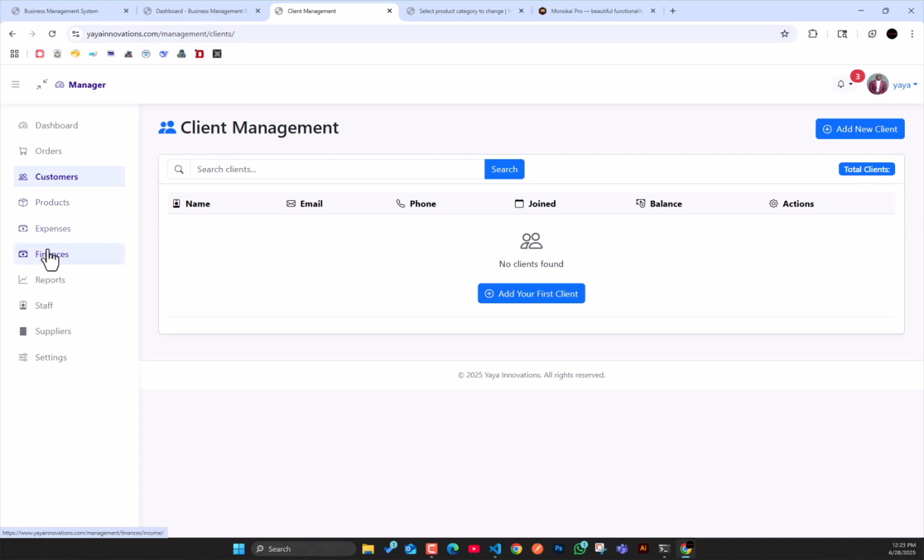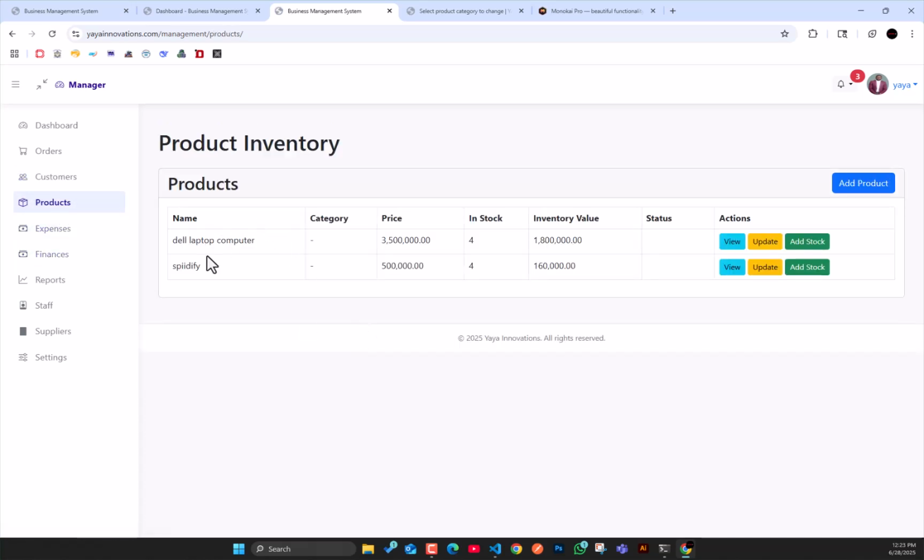Then when I come to products, I can see I only have a short list of products. Dell laptop, and I just wrote my company name Speedify as a product name because I didn't know what products to add. Then you can view a product, update it, or add stock to that product.